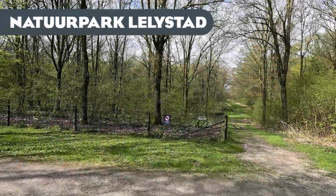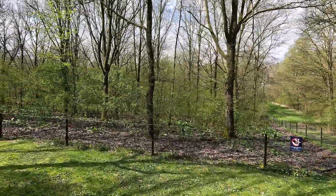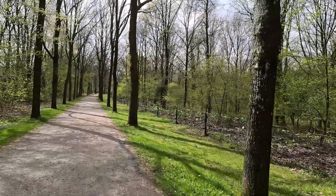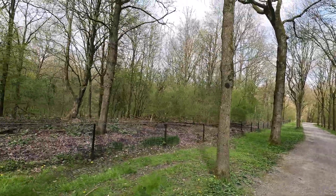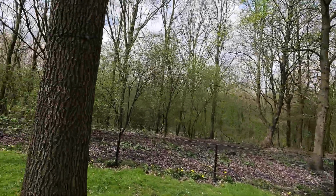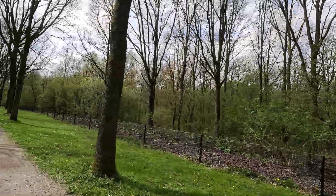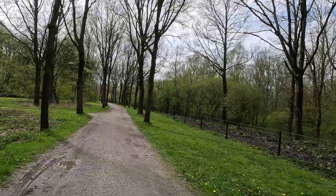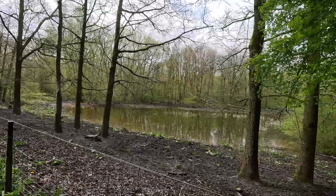And we're moving on to the final enclosure, which is of another kind of wild park, nature park, Lelystad in the Netherlands. And just once again, this is just a bit of forest, albeit artificial forest, because its entire province is kind of man-made and planted. But it's just an absolutely massive bit of nature. And you can definitely tell where the boars can get and where they can't, because of where there is grass and where there isn't. But yeah, just this super simple fence going along a massive stretch like this.